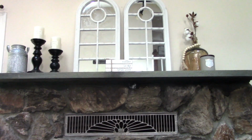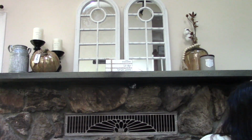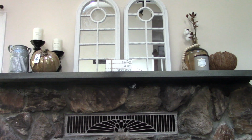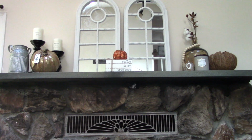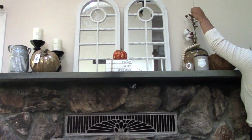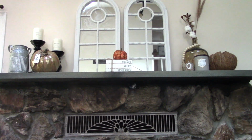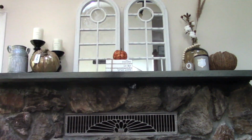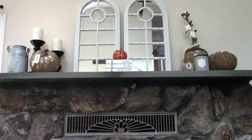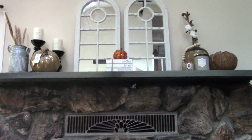So I am going to dust off these mirrors here that I had going. I just wiped them down with some spray, but I used the wrong spray because they're still streaky. But regardless, I'm just going to pop up some extra decor up here, some pumpkins, some wooden books, and some pampas grass leaves. And you can see me playing around with those because I just didn't know how I wanted to organize them. But I ended up trimming them and sticking them in that little aluminum canister, as you'll see in just a second. And I think they really added that really pretty finishing touch of fall floral to the fireplace.